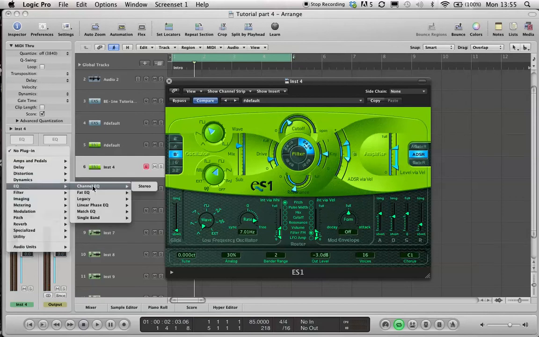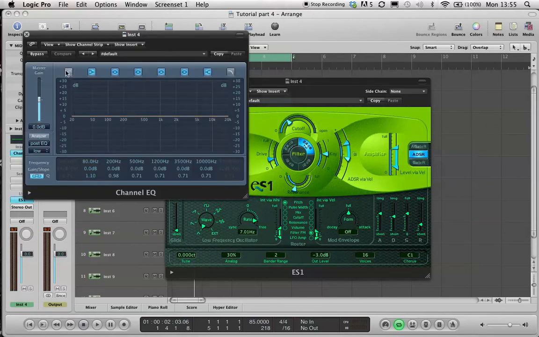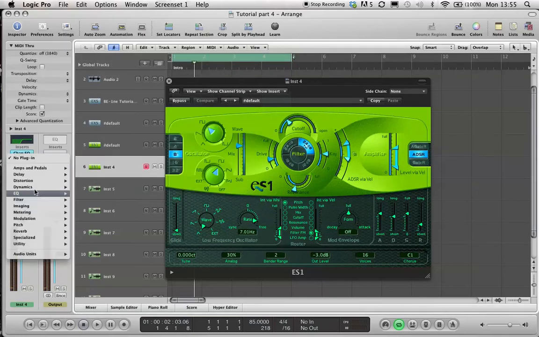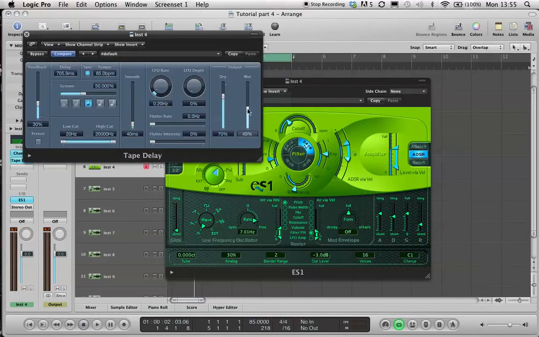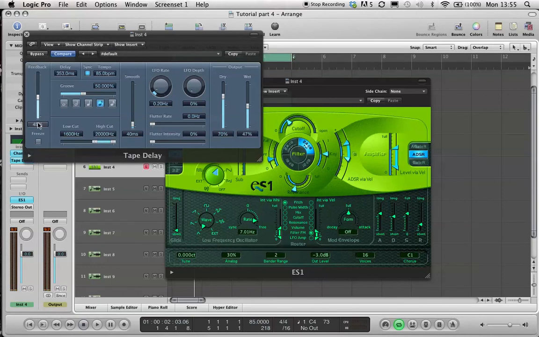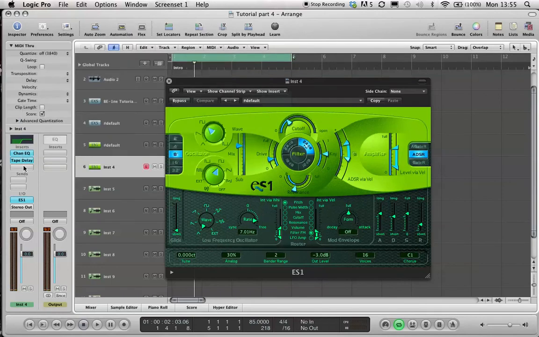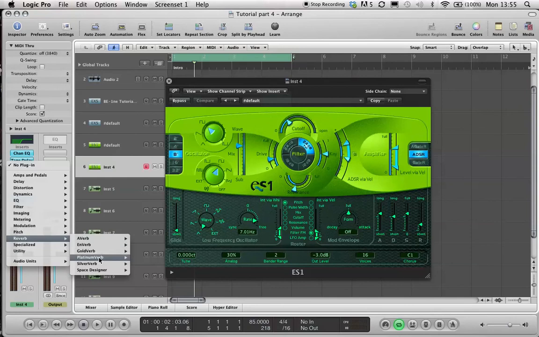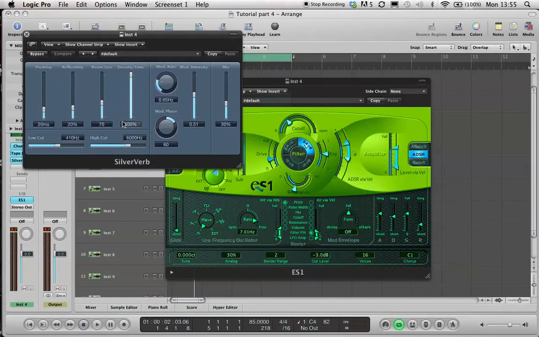So what I'll do is I'll put some EQ on it. I'll take out the bottom end so it's not clashing with anything else that's in there. I'll apply some delay, just some little standard type delay. I'll just chuck a little bit of reverb on there.